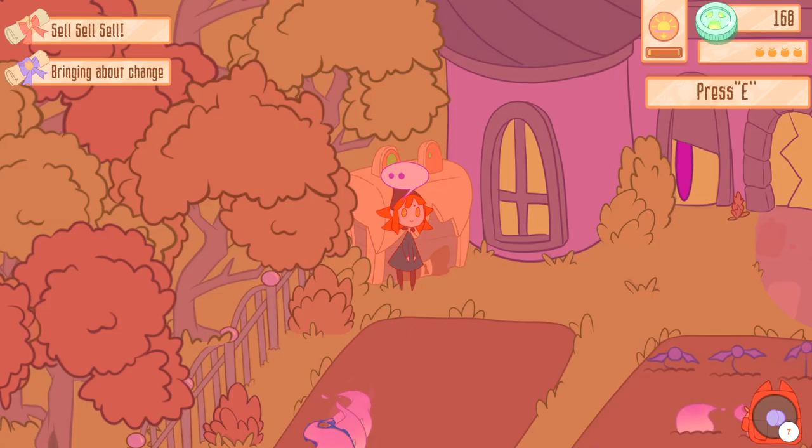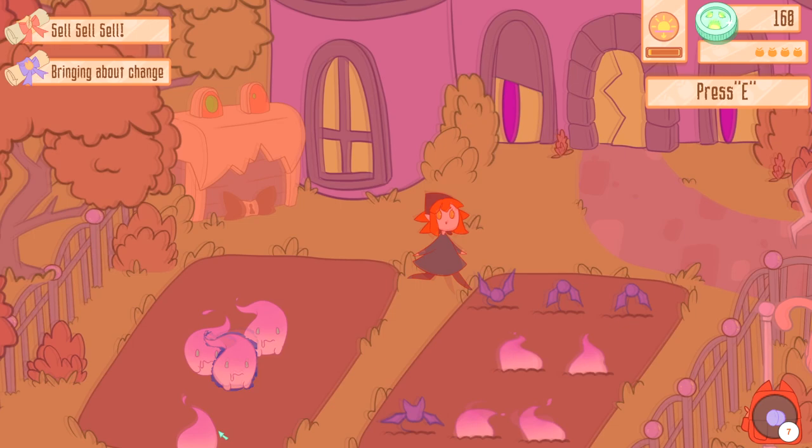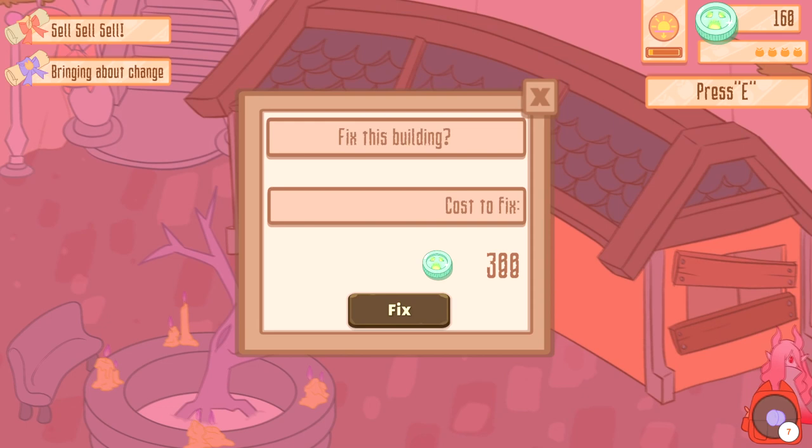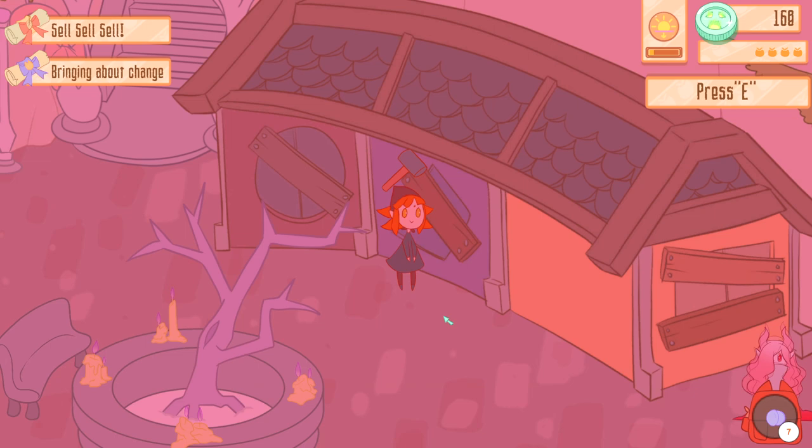Anyway, best of luck. So you're going to need lots of money to repair things in the town. Right, that makes sense, I suppose. So I have to go to the diamond-shaped door, which I think is down this way, right? Because I saw this door and I thought it was weird. Oh, so this is how much we need to fix this building. Right, I get it now. All right, that makes a lot of sense.